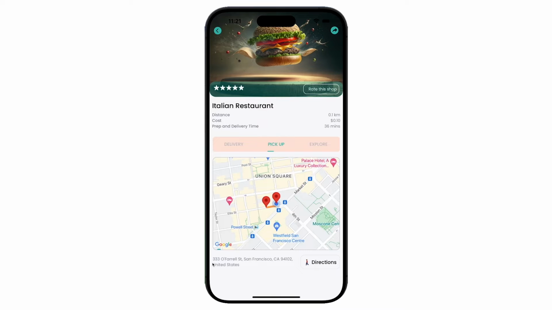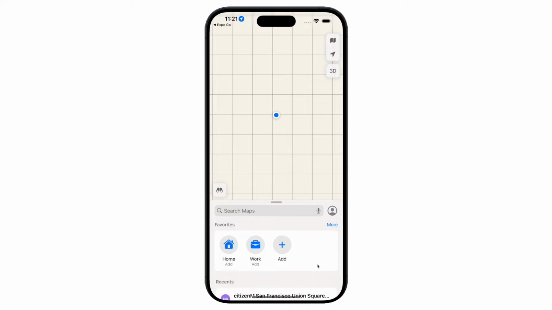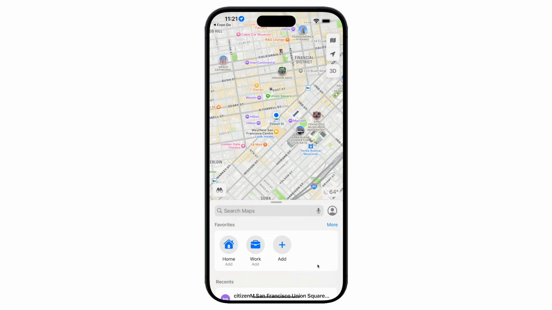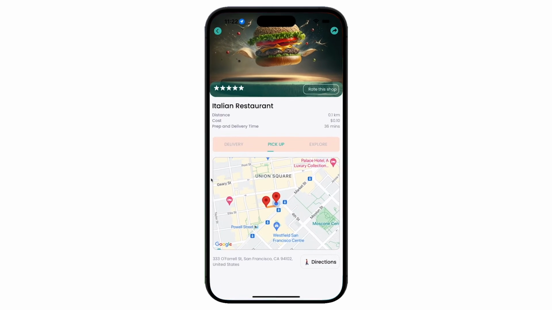And down below we do have the address of the restaurant, and if we click on directions, we're taken to a native map. So let's say you're on iOS, then you're taken to Maps, and then you can just write your address and you can get directions to that particular location. So let's go back to our application.